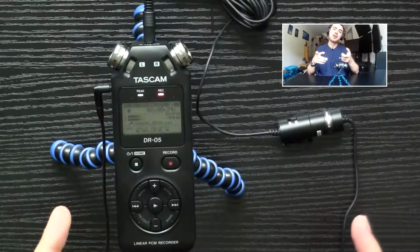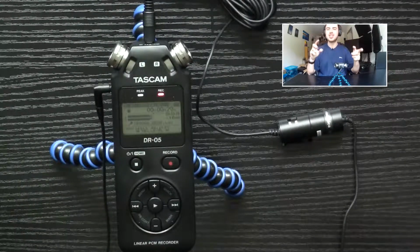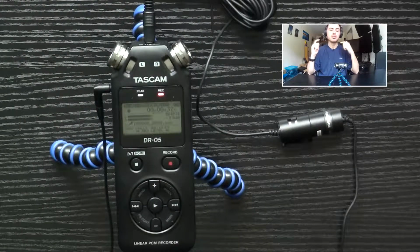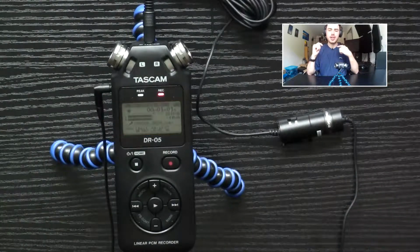Because if you have a microphone that's built onto the camera, then the further you move away, the more echo it's going to get and the quieter the sound. So it's good having a dedicated microphone source near you. I think this is a really good sounding microphone from what I can hear in my headphones. One thing I am impressed with is how clear this is.